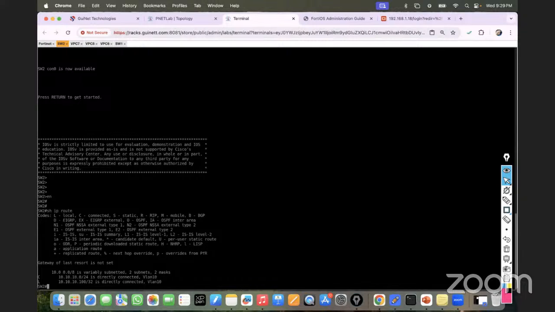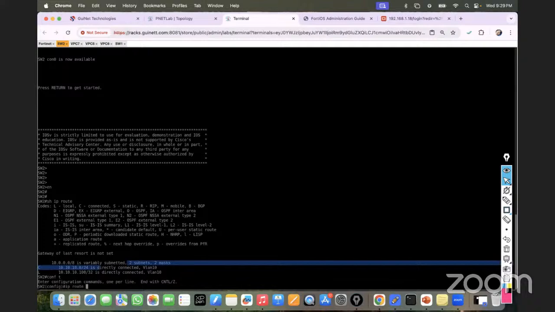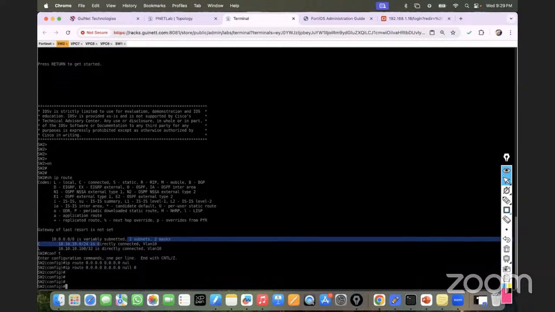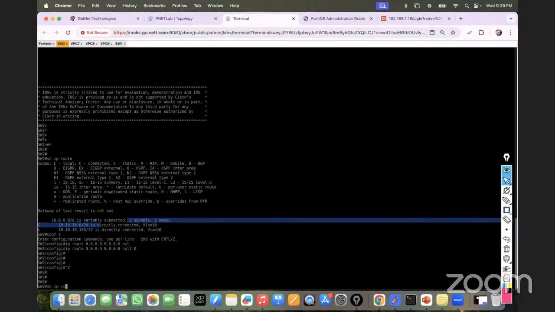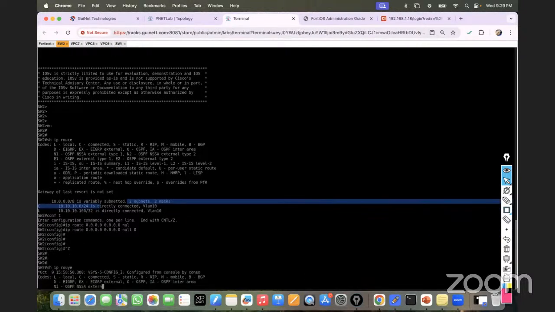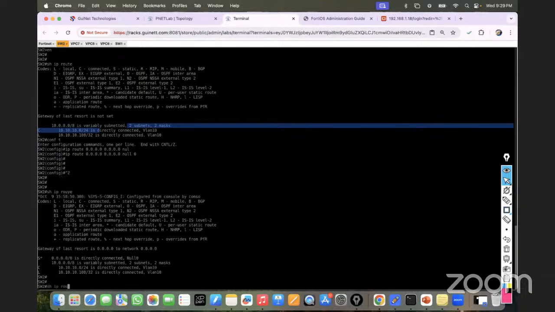Here you see this is the route we connected. This is C, the connected route. You can see it directly. And this is the default route. I configured a dummy route to Null.